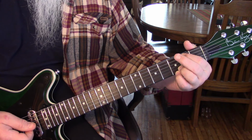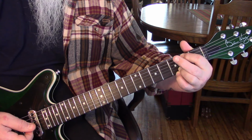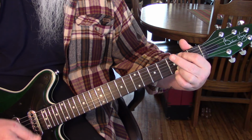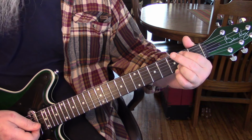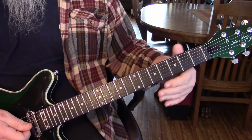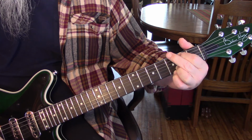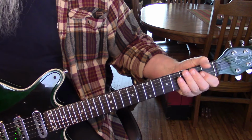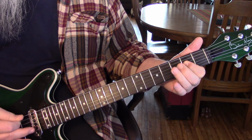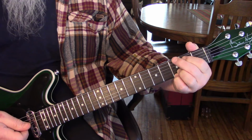This would basically be a B over G, but we're taking our middle finger off and putting our first finger on that fifth string at the second fret. And you can hit that fourth string open or muted. It doesn't matter. All right, so we have this. And then we go through that lick six more times. Another G, D, and then C, G, I should say.